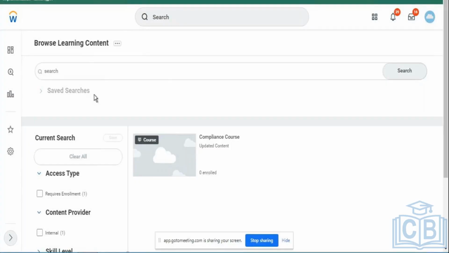You're not creating a new version. You're editing the course and selecting update with a new effective date, so you will no longer see the previous version, because it has been updated to the new version with the latest content.